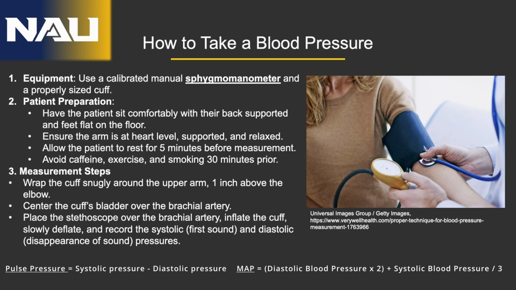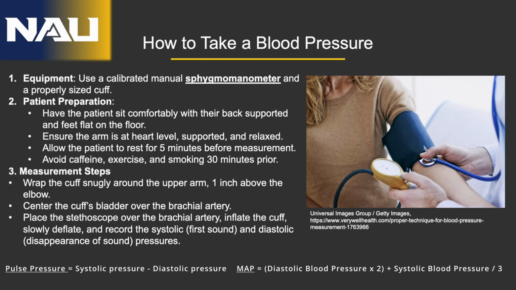So we have hypertension, which is high blood pressure, and it can be caused by lifestyle factors, genetics, and chronic conditions. It can cause damage to arteries, the heart, kidneys, and the eyes. And to manage that, you can change lifestyle conditions and use medication. Hypotension is low blood pressure, and it may result from dehydration, a large amount of blood loss, heart issues, or endocrine disorders. It can lead to dizziness, fainting, and it can be managed through hydration, medication, and addressing underlying conditions.